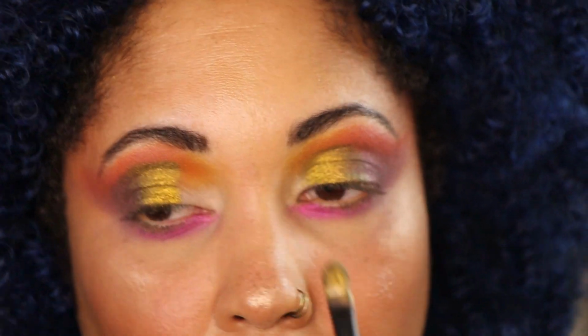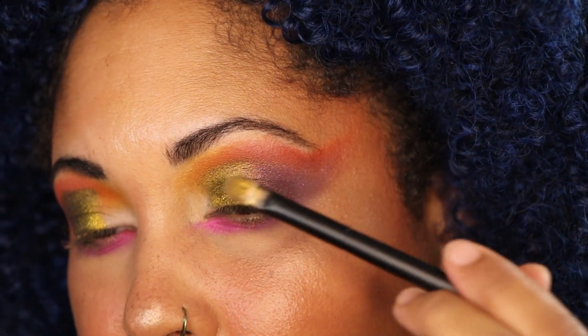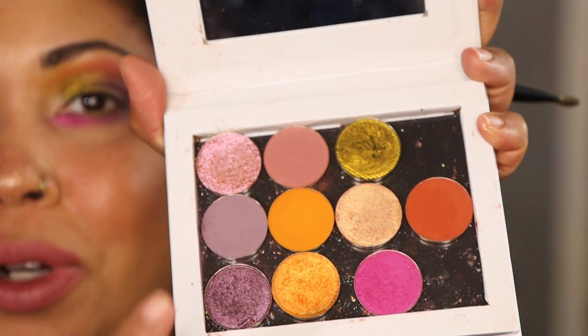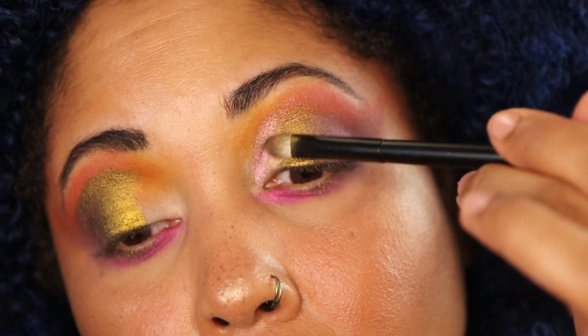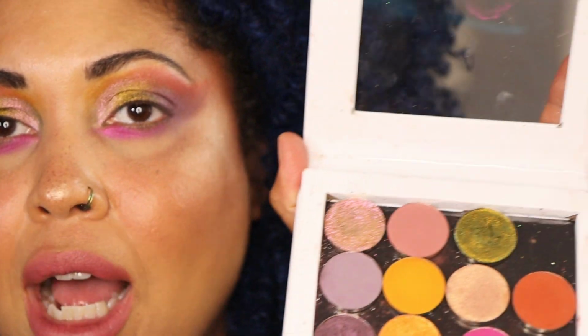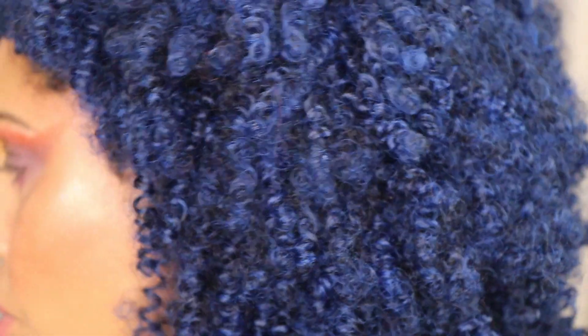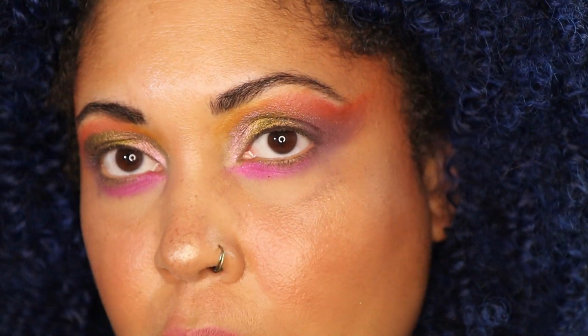Oh my God. Okay. So here's what we have so far. So hopefully you can see just the different shades. Because so far I've used a lot of shades. 3, 4, 5, 6, 7 maybe. Going into the shade Tucana and just putting that on the first third. Little bit of fallout, but who cares? This is just some spacey goodness. I haven't used Apricot, which is that peachy shimmer, and I have not used Solstice. So I'm gonna take Solstice with just a little pencil brush. I'm gonna put Solstice in my inner corner.